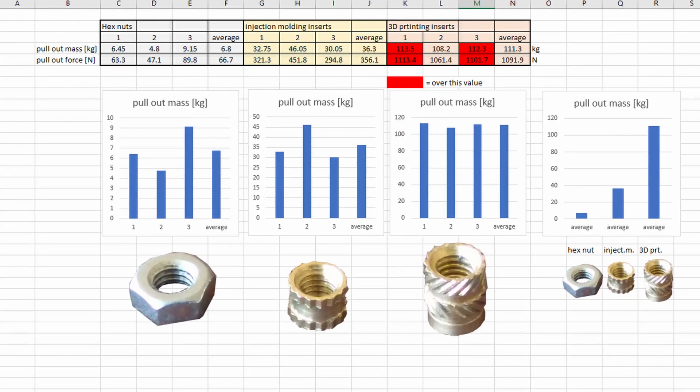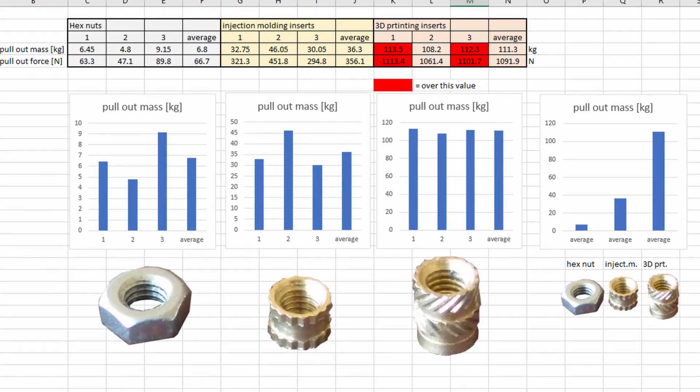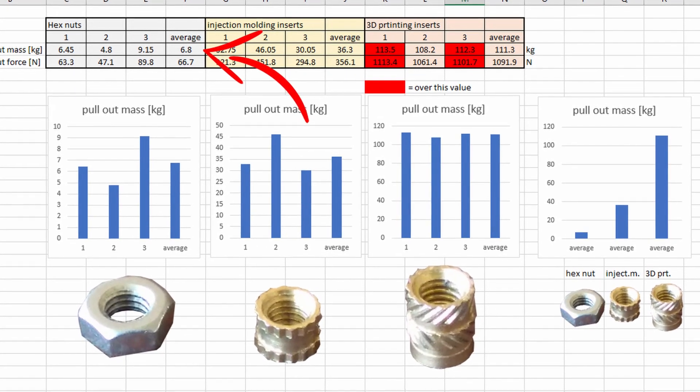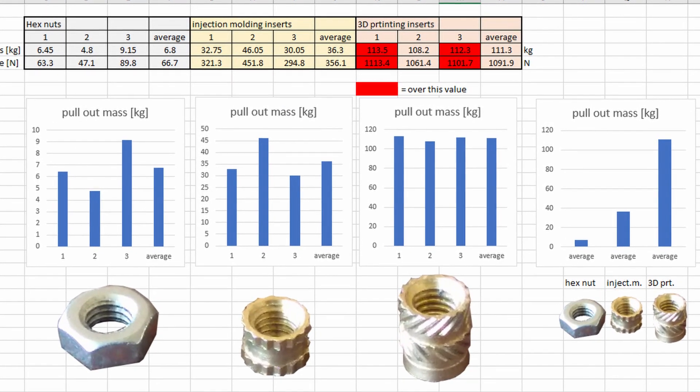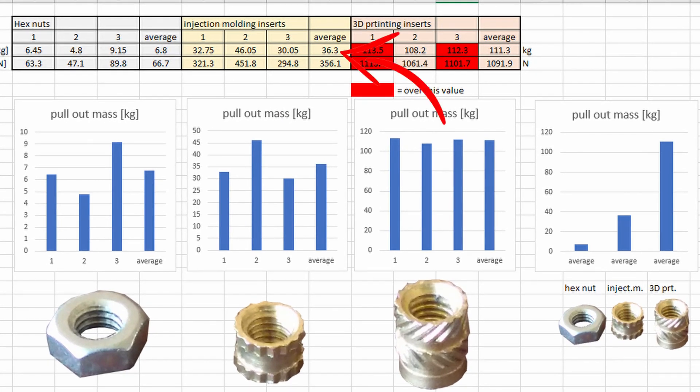Here you can see the results of the pull-out tests. I'm a little disappointed with pulling force of hexagonal nuts, but I'm really impressed with the other two brass inserts. Don't forget this used injection molding insert is much smaller compared to 3D printing insert. But of course there are applications where this small pulling force of hexagonal nut is enough. It is good to know the possibilities. And I usually need this 3D printing insert to hold a main load from the other side to the supported surface.